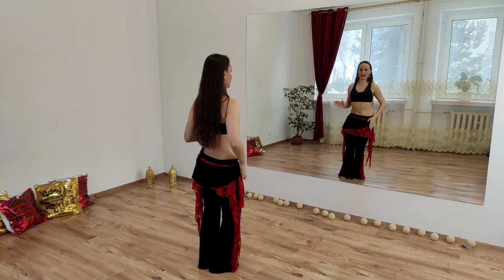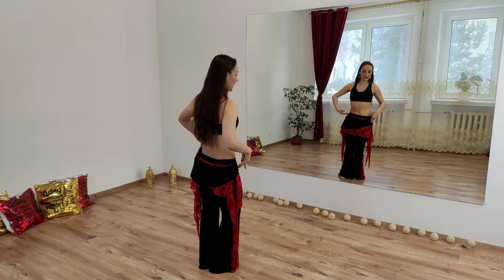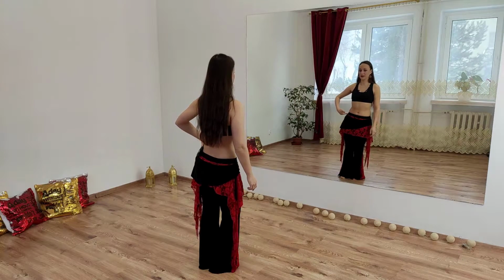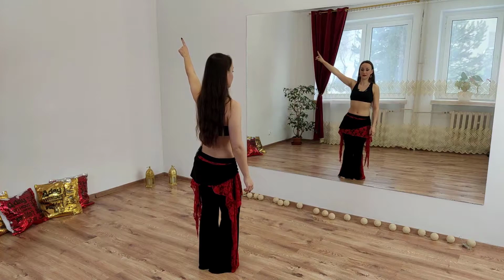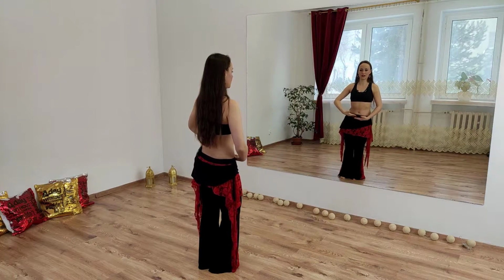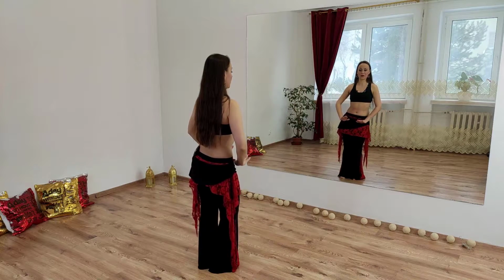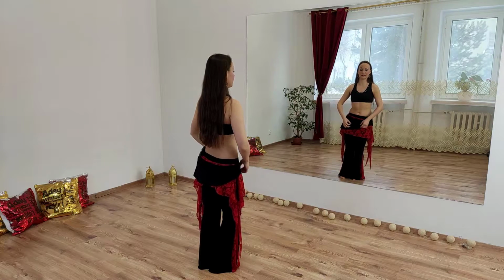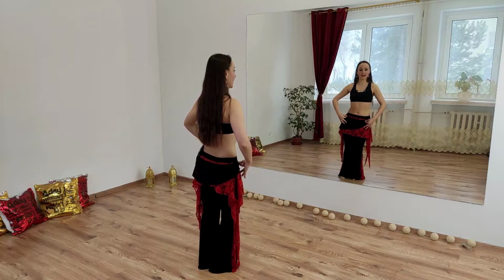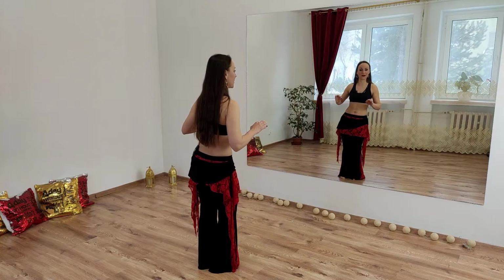We are working with our right hip, and when we do this, our hips are in a diagonal position. The right hip is pointing diagonally to the floor. The left hip is pointing up to the diagonal also. And in this position, I can do a little slide without changing the position of my hips. So knees stay in the same position and I can do this little slide preserving this diagonal position in my hips. And this is what I need for the movement. In fact, this is one of, or even the most important part of this movement.